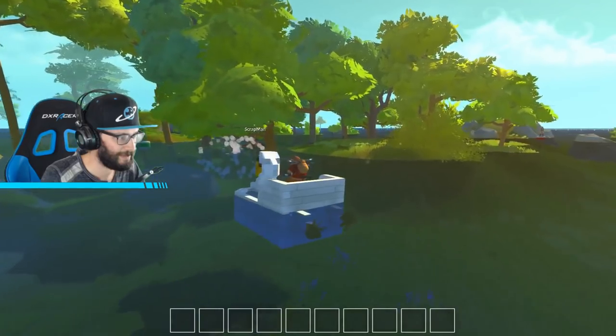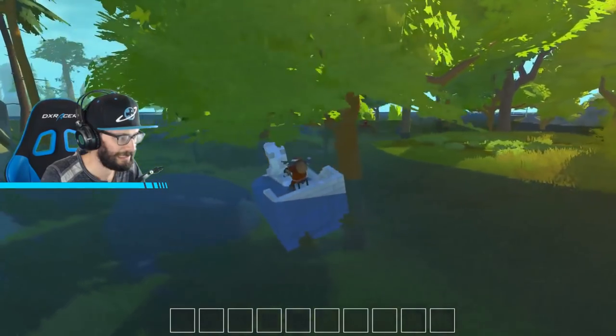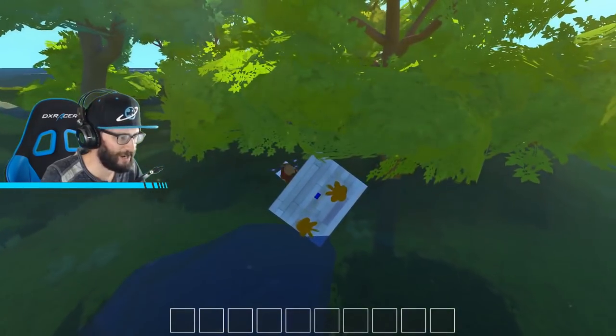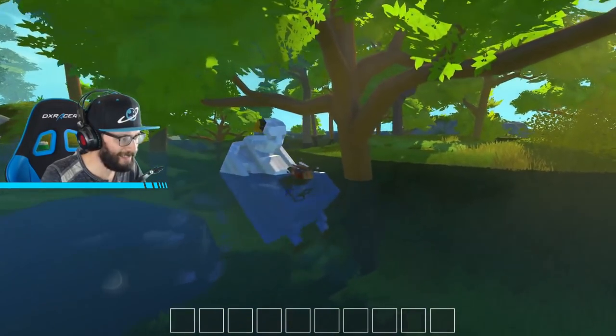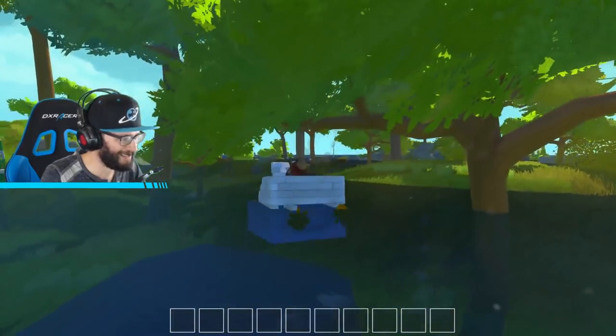Ugh. Don't hit the ground. Don't hit the tree. Oh, hit the tree. I hit the tree. Okay. I hit the rock. No, my props aren't in the water. Go, go, go. What? What? I'm not even touching anything. I see that back there on the corner. Oh, God.